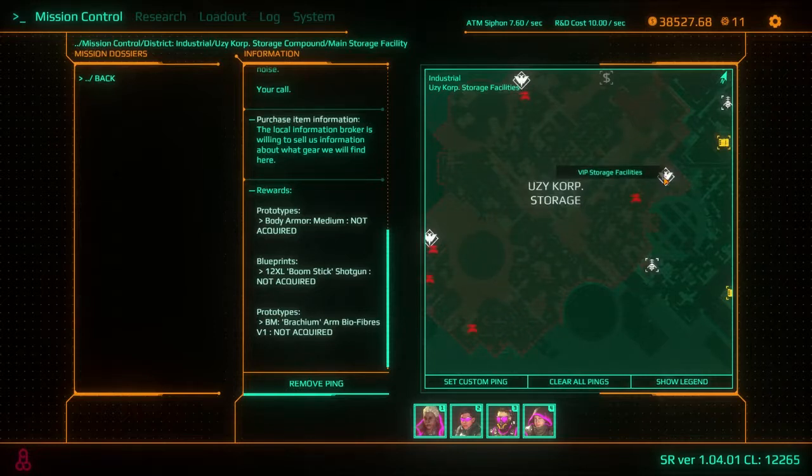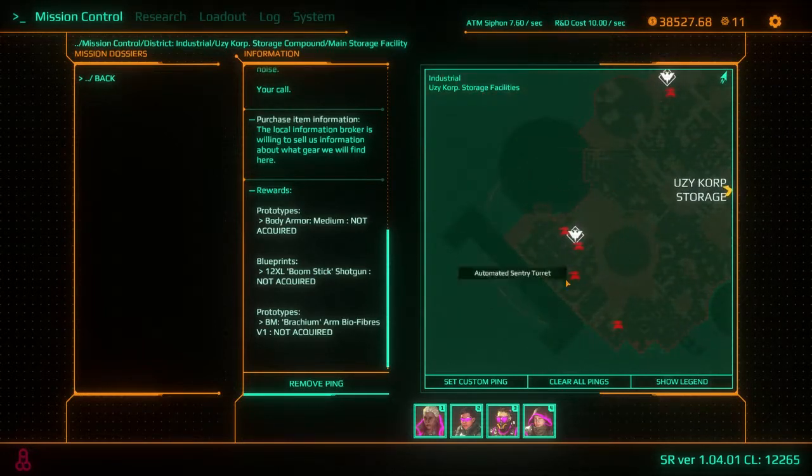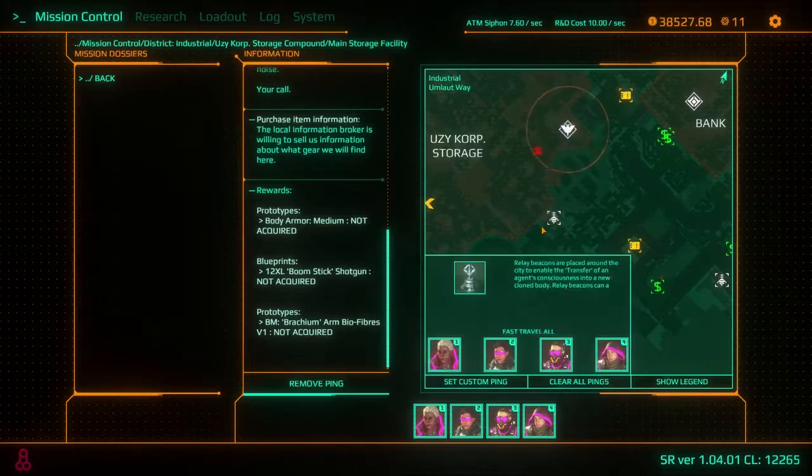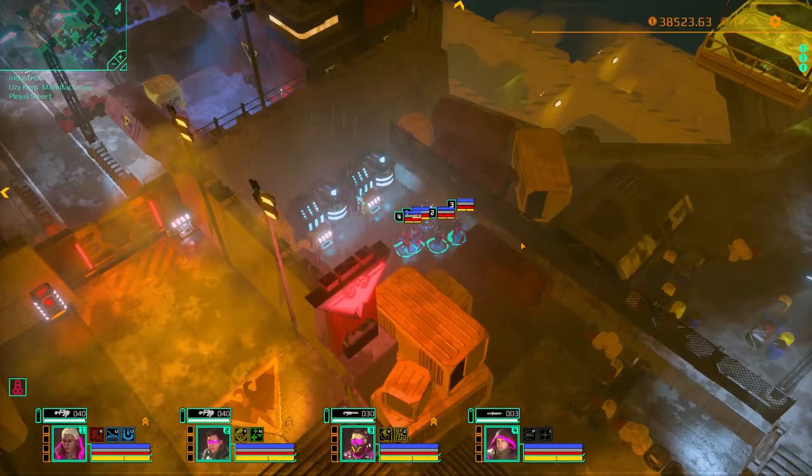We're probably going to hit the VIP storage facilities first, because I remember that's a bit more of a woof woof, in you go, on you go, my son, in and out. This one is going to be a trek. So without further ado, we fast travel to that. Now, will I just actually kill you?